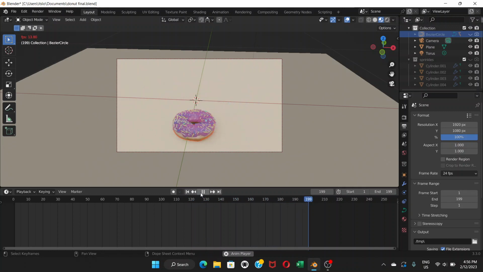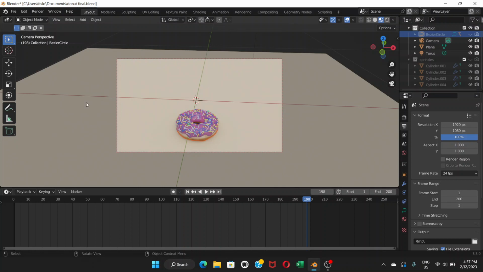After 199, kind of similar. Anyway, that's what we get. I think we can do 200 here.